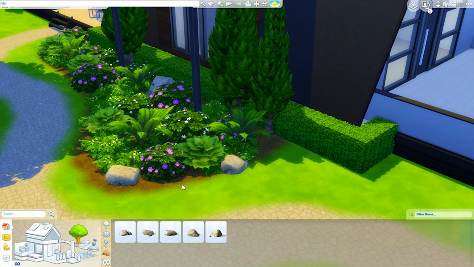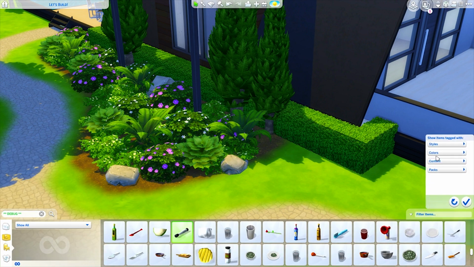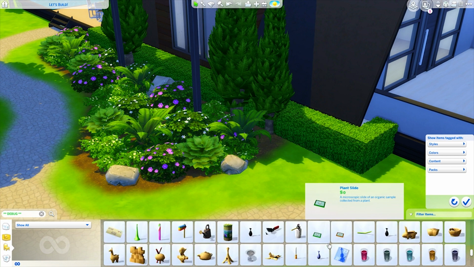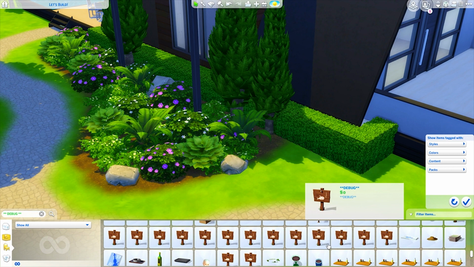So let's turn on debug. So bb.showhiddenobjects. And then we get these beautiful Strangerville stones. I love those. But then if I type in debug here, I'm actually going to filter by base game because it'll be easier for me to find stuff. Or maybe not. Let's see how quickly I can find these little rock things that I use. But it'll probably take me forever to place them down if I do end up using them in the end.